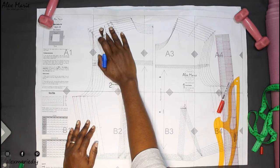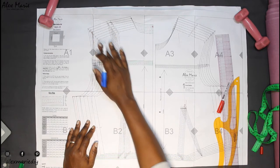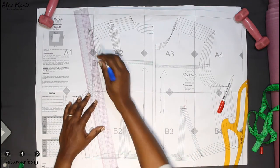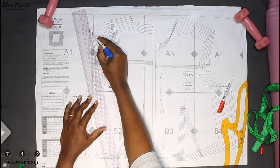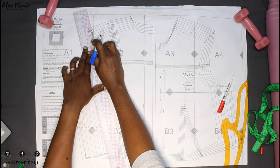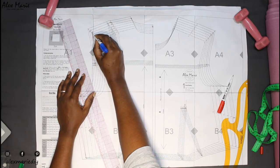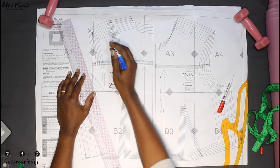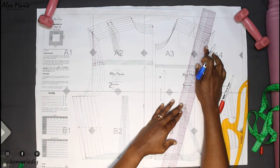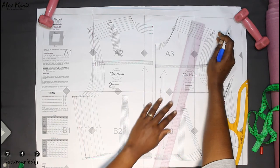Cross-check your shoulder. If you're happy with it, if your 16 shoulder is okay for you, great. But you can now blend it. Maybe you prefer a 14 shoulder. You're simply going to go from point 14, following the shape of the shoulder straight up. You're going to draw a line straight into size 16 and mark that point. So now you've shortened your shoulder. You do the same for the front and the back.